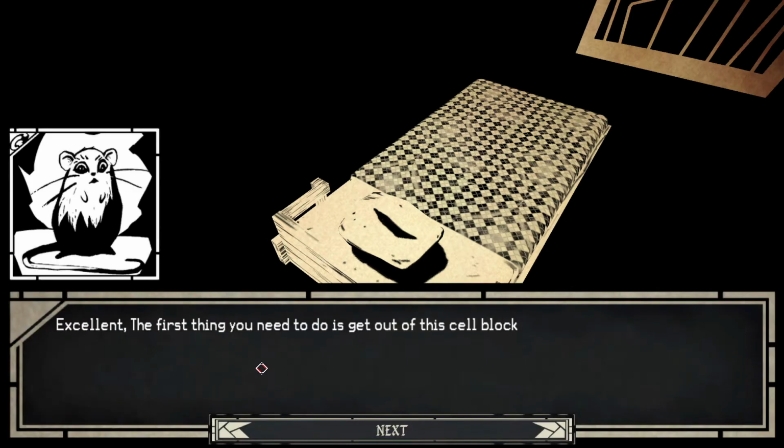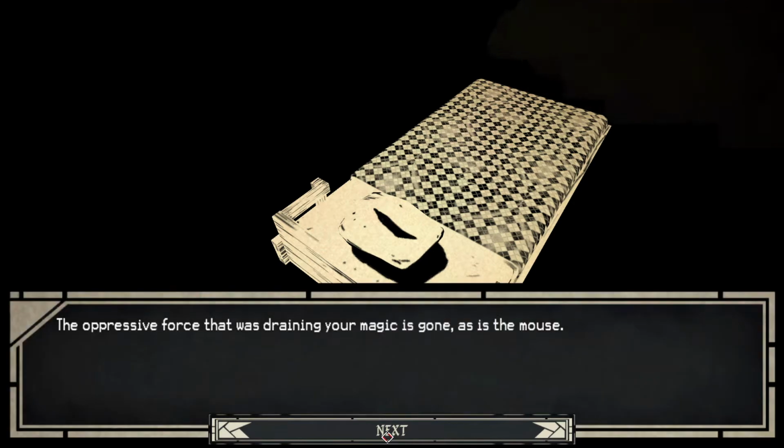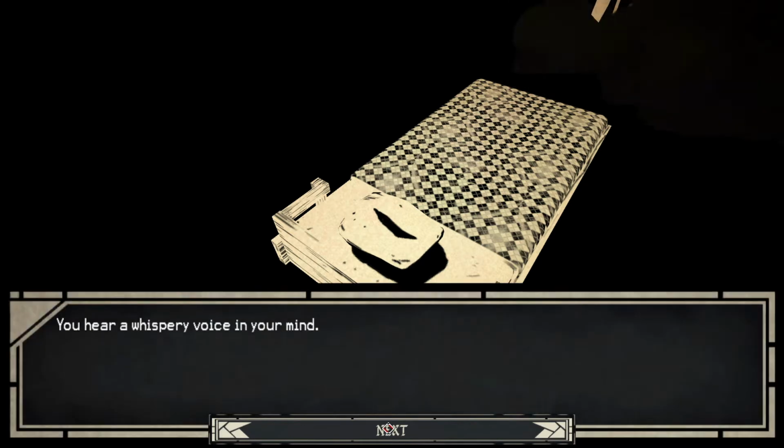Excellent. The first thing you need to do is get out of the cell block. Suddenly a burst of intense magic energy fills the room. The oppressive force that was draining your magic is gone, as is the mouse. You hear a whispering voice in your mind. I will find you again soon.